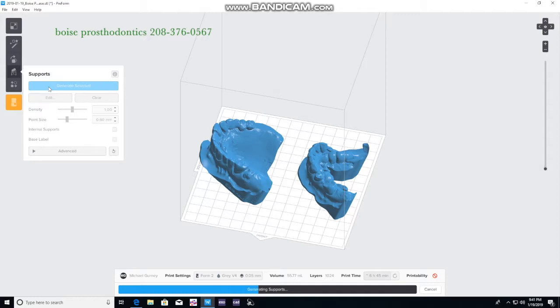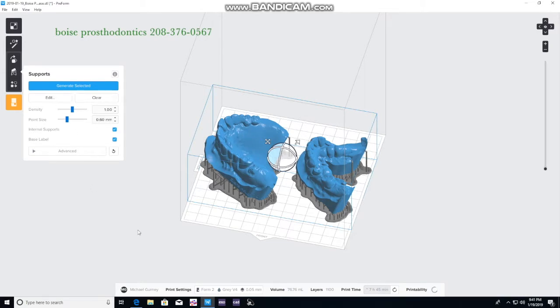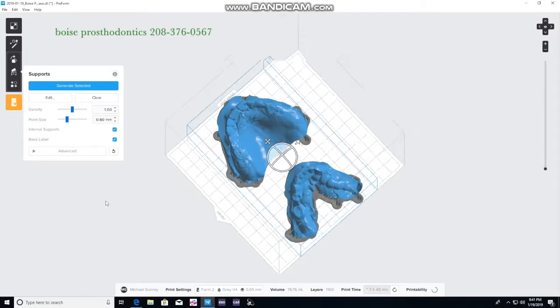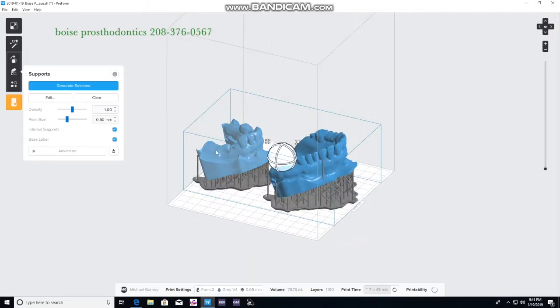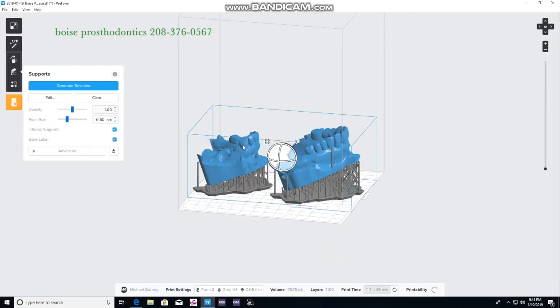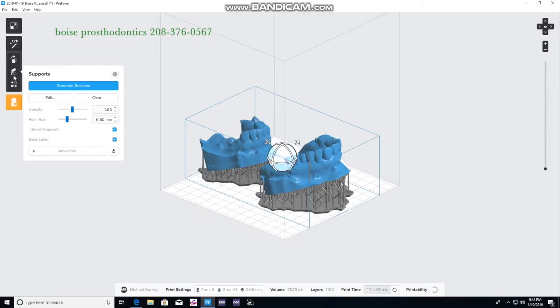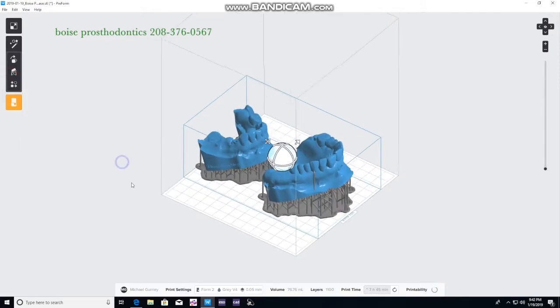Once the support areas are designed, you can evaluate to see if they are adequate for the print that you've asked the computer to do. And you'll wait and see in the bottom right the printability. If you're worried about that at all, you can actually click on the printability icon and see if and why it says the models aren't printable. You'll identify it because it will highlight areas that are red, which are not supported properly or are going to cause cupping in the print.